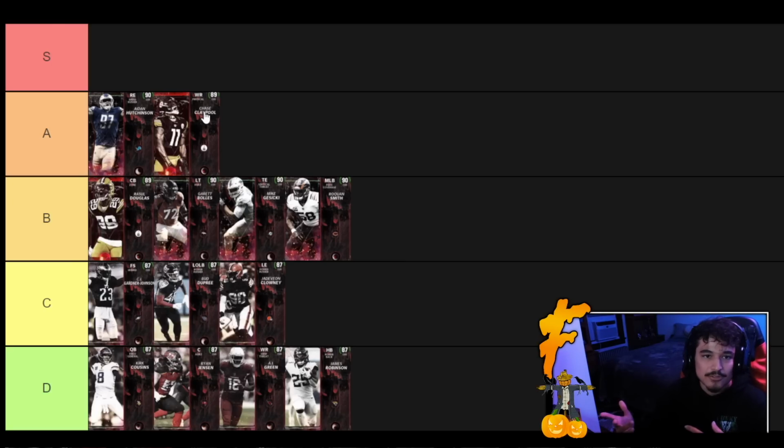I mean, we have 90 speed receivers, we had the 89 speed, Crabtree came out a while ago, so 89 speed isn't super top tier and might phase out pretty quick. But Claypool, good size. If you have a Steelers team, definitely go after that card.